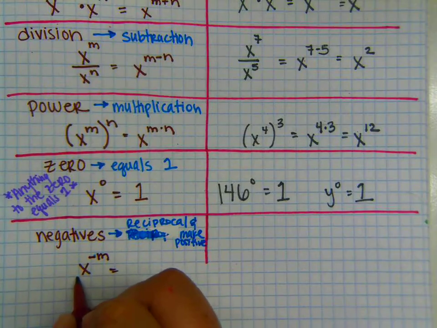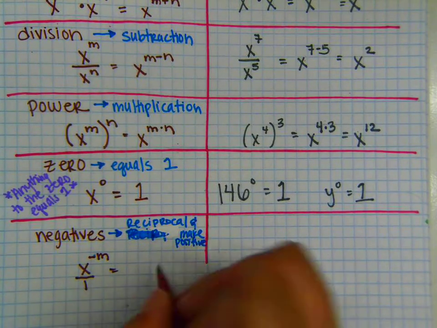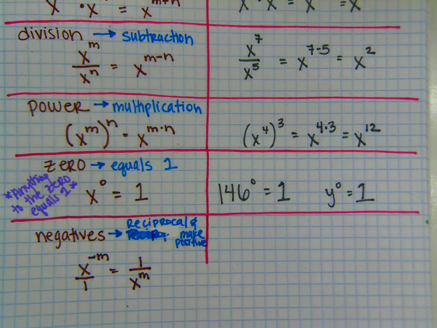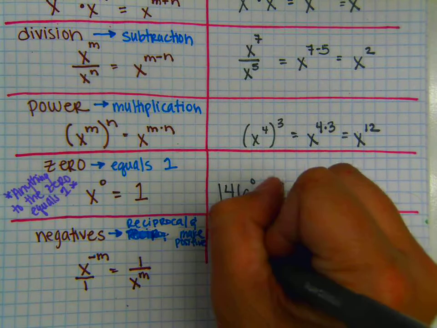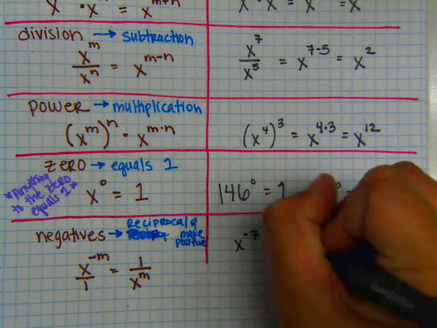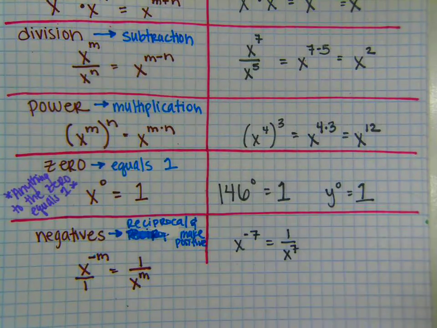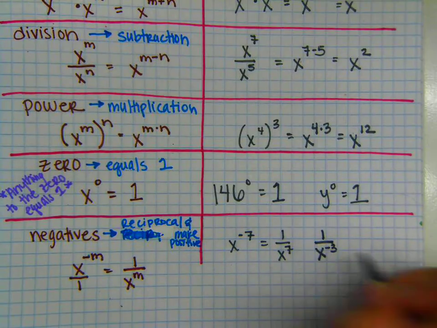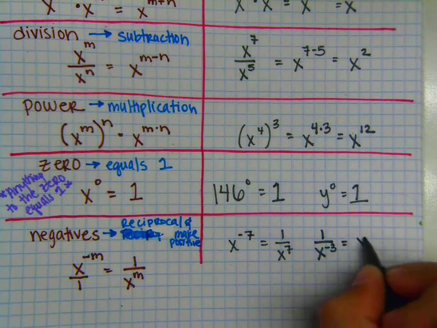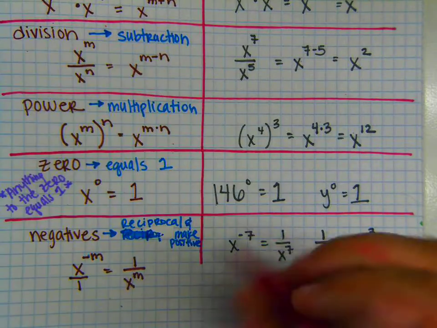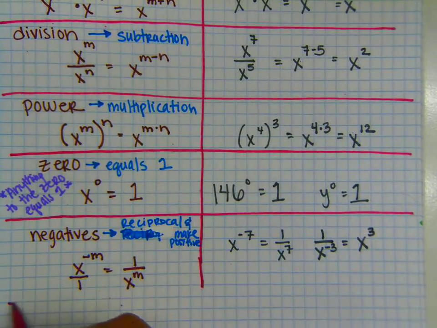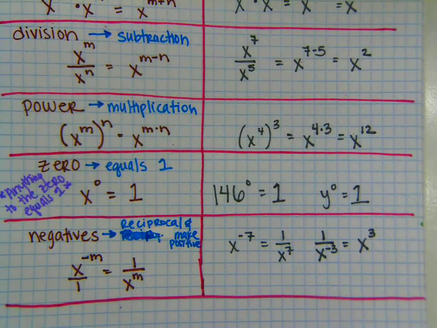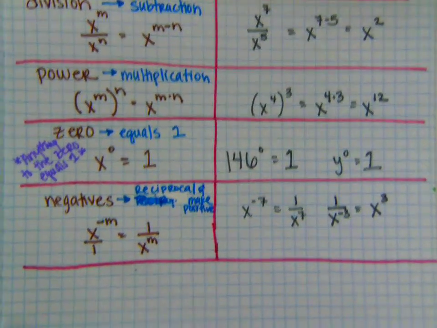So this is like x to the negative n over 1. The reciprocal would be x to the n, and then you make it positive like it said. So as an example, x to the negative 7th would be 1 over x to the 7th because you flip it. Another example would be if we have 1 over x to the negative 3rd. Again, we flip it and make it positive. Okay? And those are all our rules for exponents. Now those are pretty easy to remember. It's when we have to apply them that it gets a little bit hard.